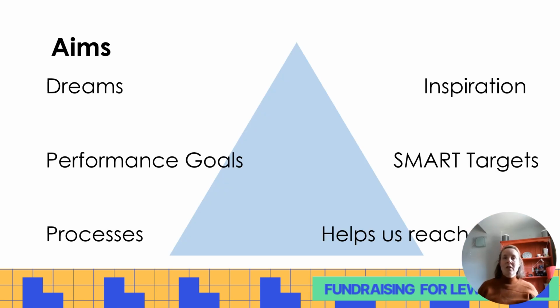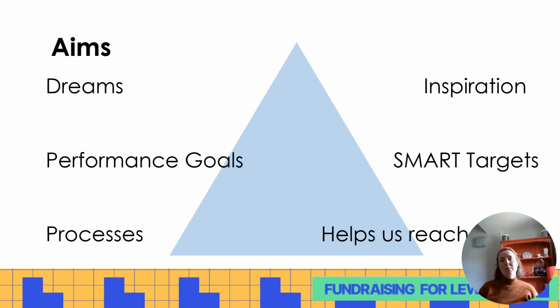So when we've got the A from the arrow, we think about aims, and I think of this like a triangle, like the triangle of an arrow. So you have your dreams, which is the big goal, and that might be something like being sustainable in the long term. It's not as specific as when we get further down the triangle. And you don't have as many, so there might just be one at that pinnacle: dream to be sustainable, to reach more people, that sort of thing.